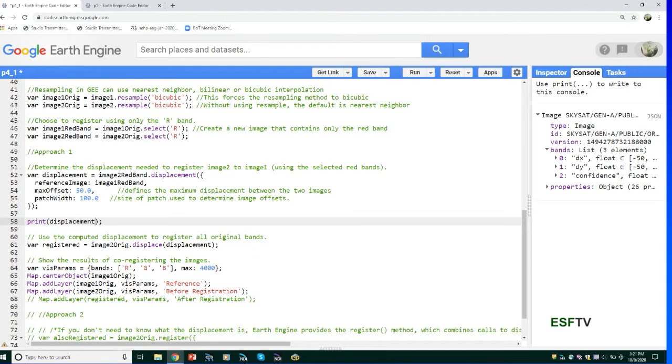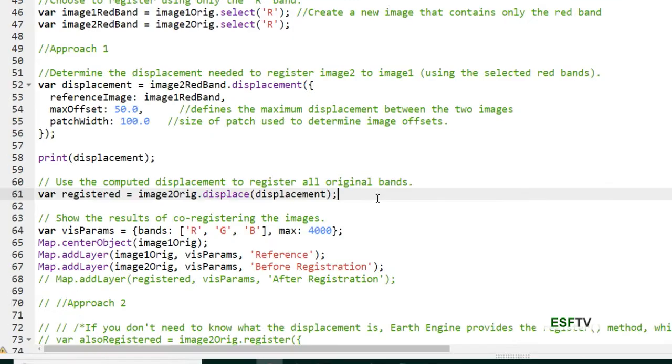If we go back to the script, on line 61, as I mentioned, we use that displacement to readjust the first image to line up with the second image. Then we display the result. When we display the result, obviously we need to establish some visualization parameters, as I show on line 64.